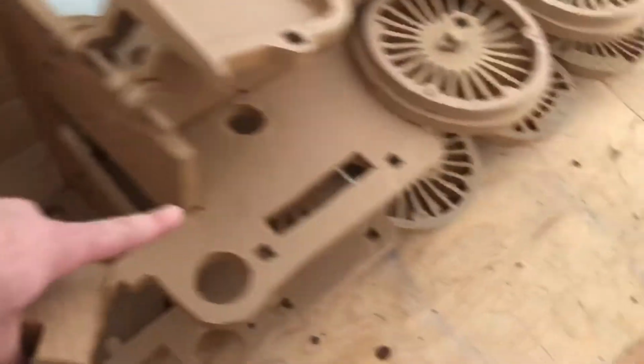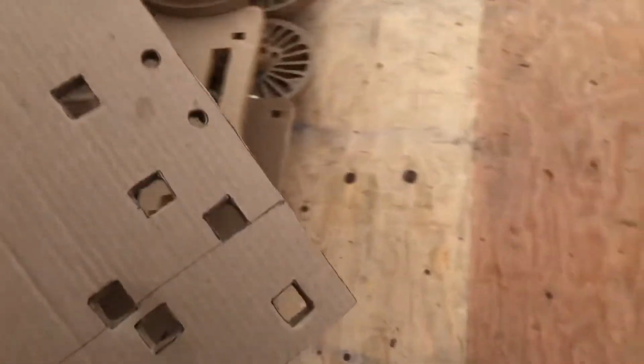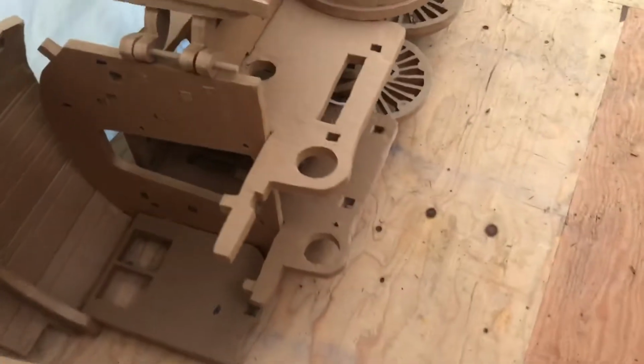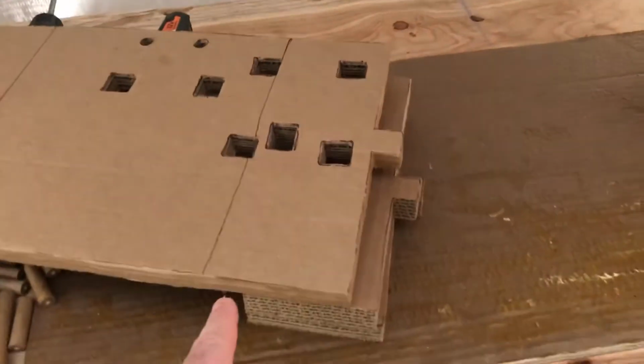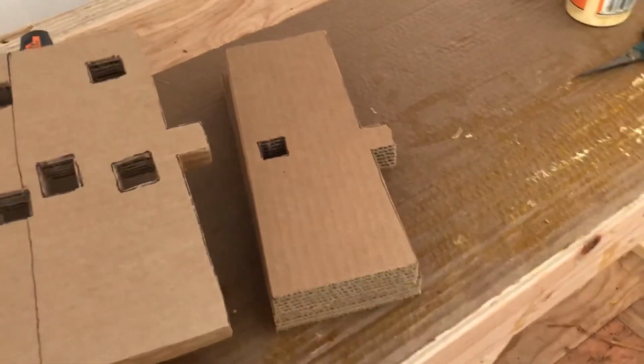I drew some lines on it to make it modified, but I haven't done that yet. I'm working on making this piece right now. This is a modified version of this one, which was the platform that went on there. So I drew lines and cut out that middle section so that you can have your feet go in there where the hoverboard's going to be, and then I traced from here all the way around, drew a line on the cardboard, and copied it, and that's how I came out with these ones.